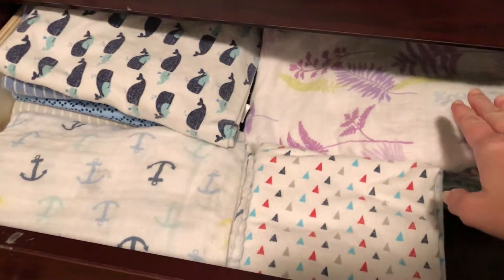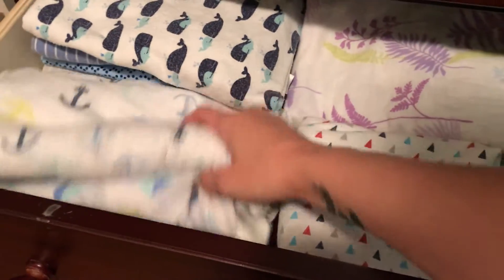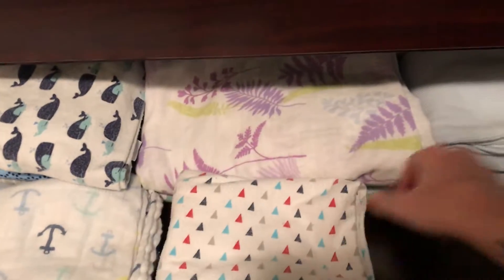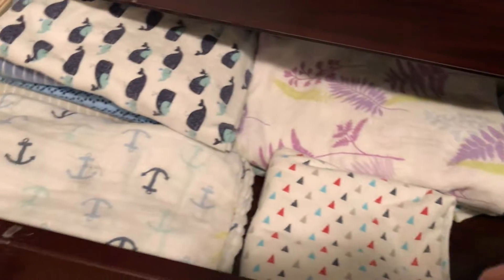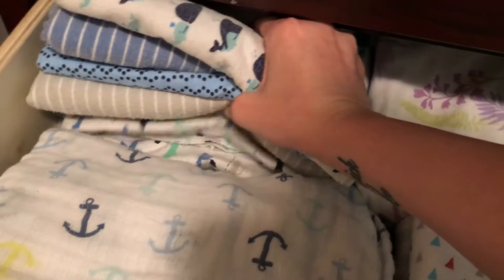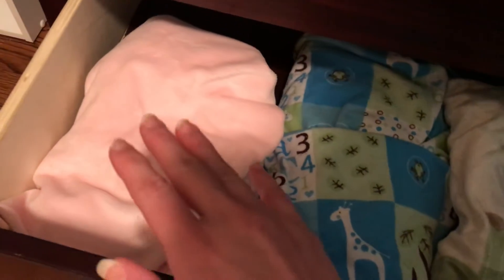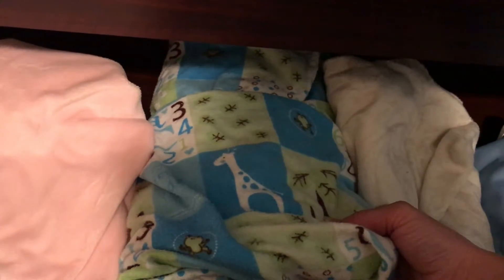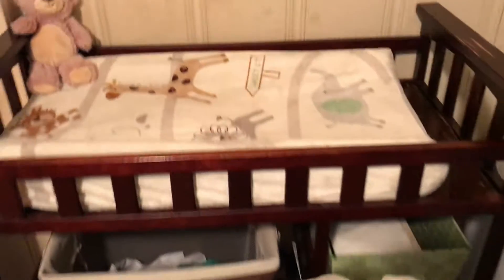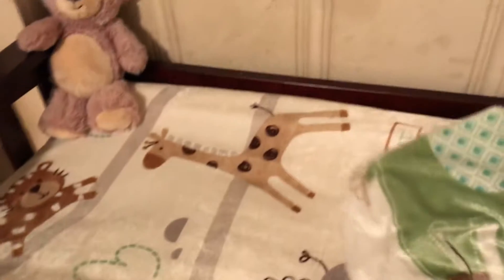We've got his blanket drawers. He's got some swaddlers, some muslin swaddles here, receiving blankets. This is a thermal blue blanket — one of two — and we call them his lovies because he likes to wrap them over his face. Then we have some bigger receiving blankets back here. And then last but not least, this is a pink cover I also bought hoping I was going to have a girl, so I'm trying to sell that on Facebook too. I got this crib sheet — it matches the blanket up top — and got that on Etsy. This is a spare changing table cover. And then I also have this one with an elephant or something. And then we have his pail liner for his cloth diaper pail.